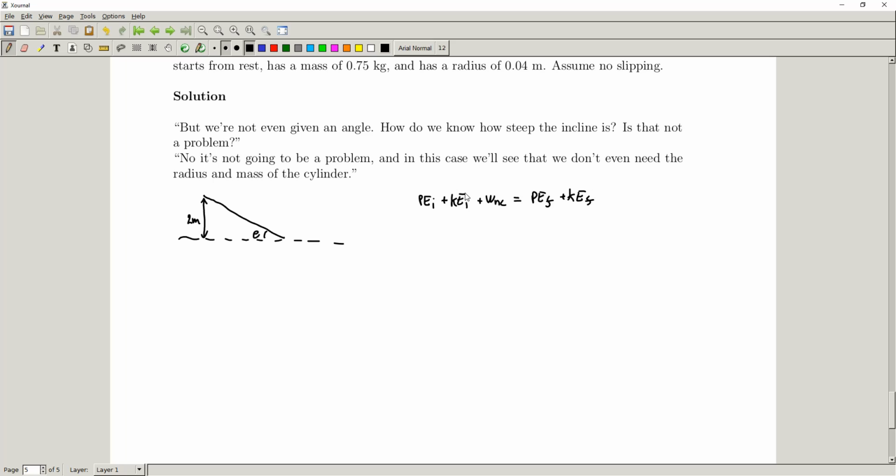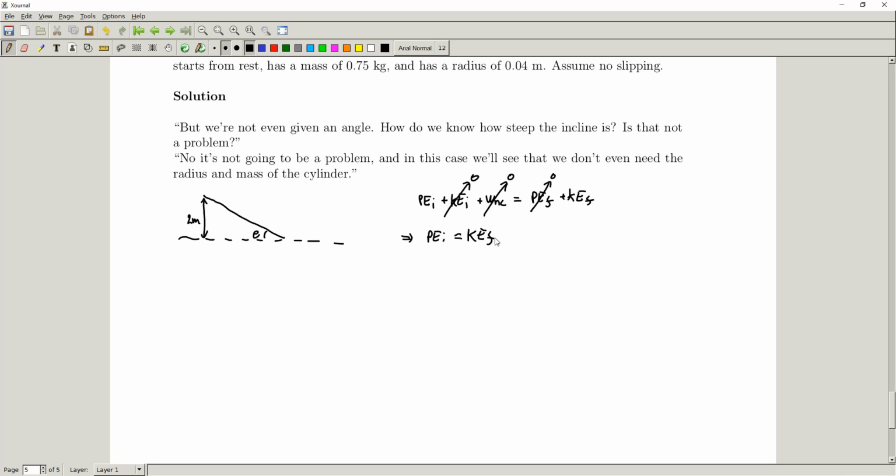But we know that this thing is starting from rest at the top, so there's no initial kinetic energy. And we don't have any non-conservative forces doing work here. We just have everything going from potential to kinetic energy, right? So we have no non-conservative work being done. And at the bottom, which is where we're interested in looking, this thing is going to have no more gravitational potential energy or any other potential energy that we're interested in either. Okay, so our most general equation boils down to this. We have our initial potential energy, which is all gravitational. We'll make that more explicit in a second. It has to end up being equal to our final kinetic energy.